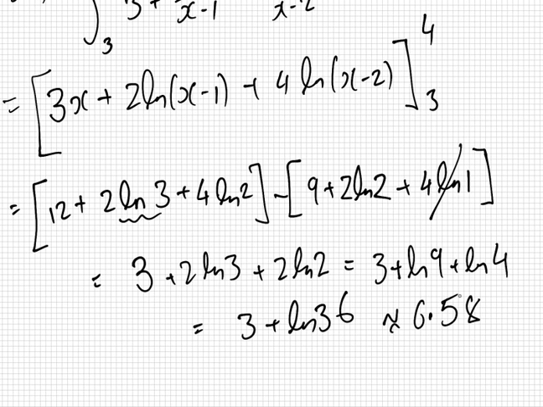Now if I can type the integration in on the calculator, I have from 3 to 4 fraction 3x squared minus 3x minus 2 over x squared minus 3x plus 2, and calculator says 6.58. So if this was the exam, although I don't have the marking scheme, I can know I got 6 out of 6 for this, which is nice. And then that's the end of that question.